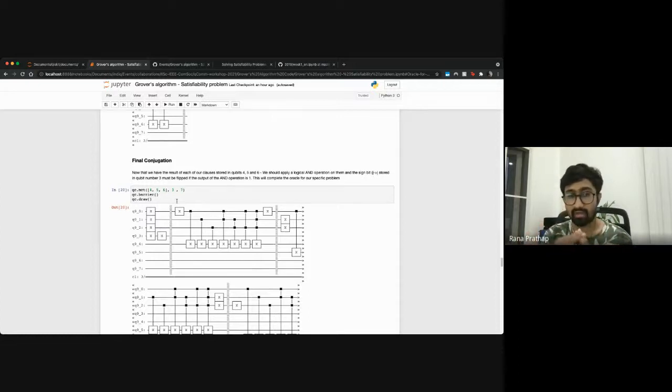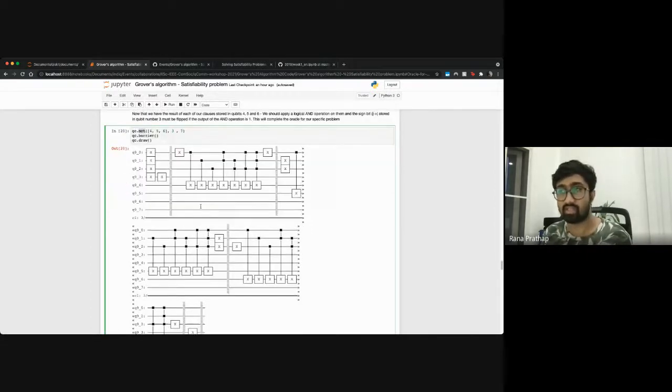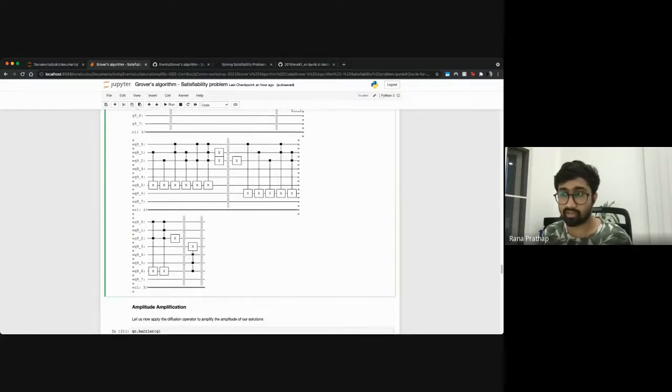Now, if you remember, I have to do AND operations in the middle. And to do an AND operation, I'm just using the multiple controlled NOT, or multiple CT operation. And that is just this, which is saying that whenever these 3 are true, then I'll do a flip on qubit number 3. And what did I have on qubit number 3? I had the state minus.